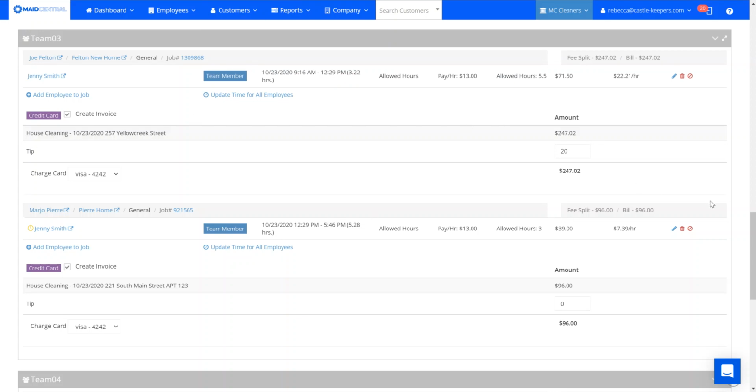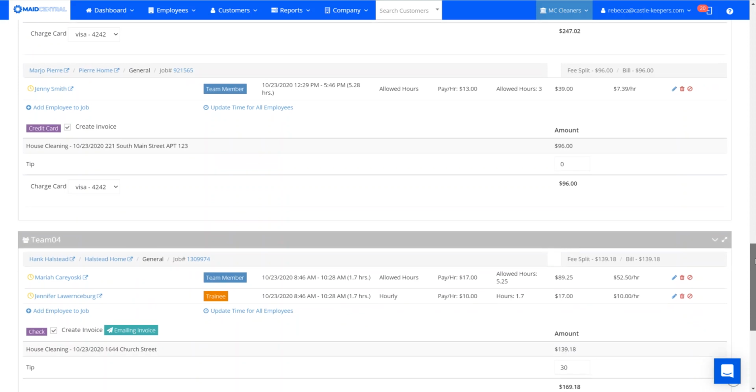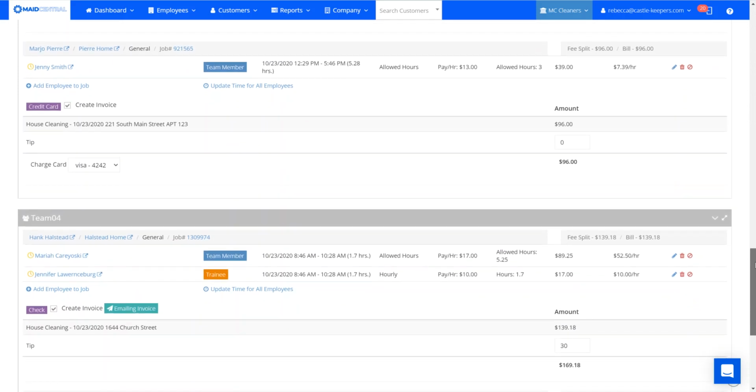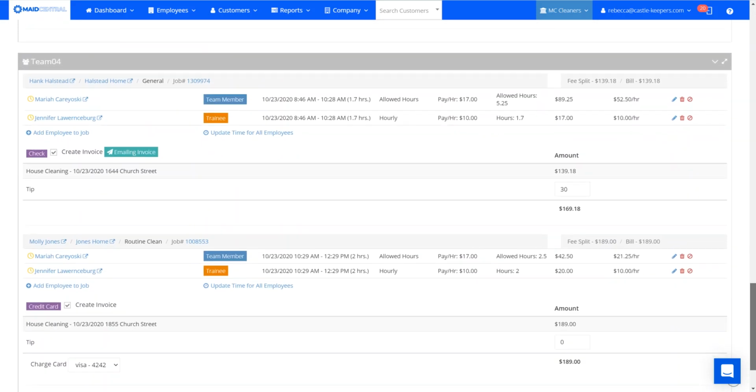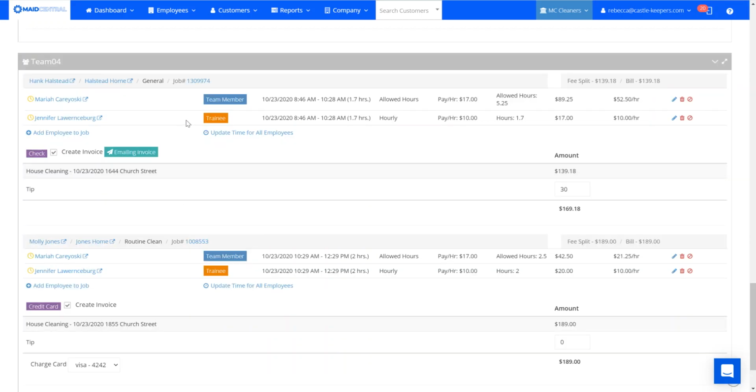I'm going to continue to review the pay for each cleaning professional that worked the rest of the jobs to ensure that I see their pay rate and the correct type of pay. As you know, all trainees are paid hourly, and that's based off the hourly rate that you have set for trainees. Again, you can find that under Company General. So we'll head back to Company General. Your trainee hourly wage is $10. So again, that's what all employees marked as trainees will get paid for their pay rates.